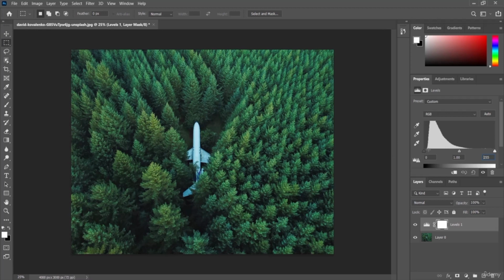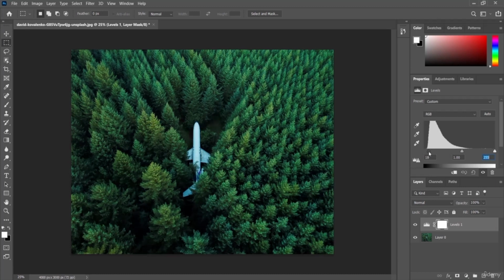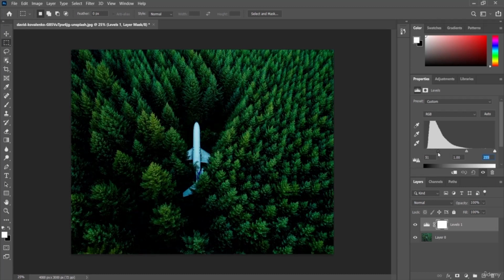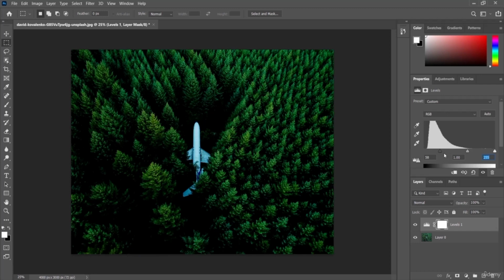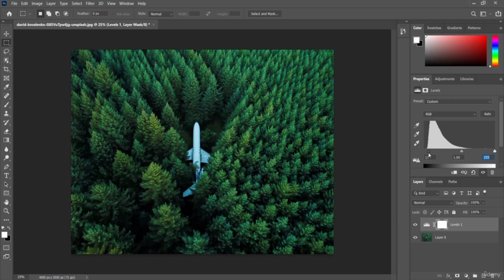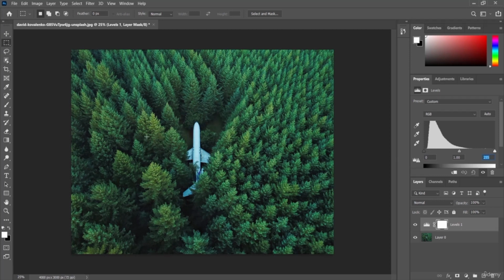This is the image, and I'm going to move this pointer to the right side, and you can see here the darkness is increasing. Okay, so this is the use of that left side pointer for increasing the darkness. Let me move this pointer back to the same place as before, and we have the default image that we opened.